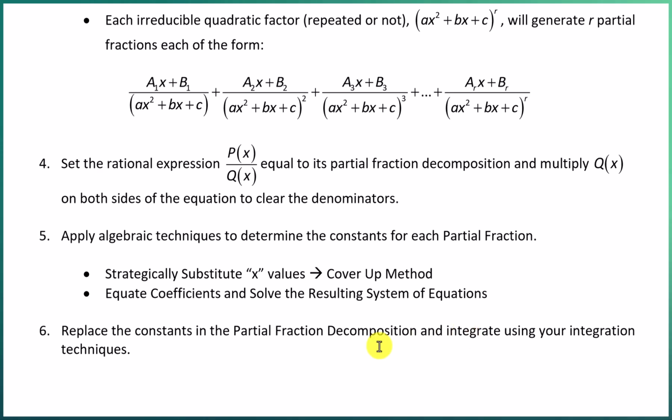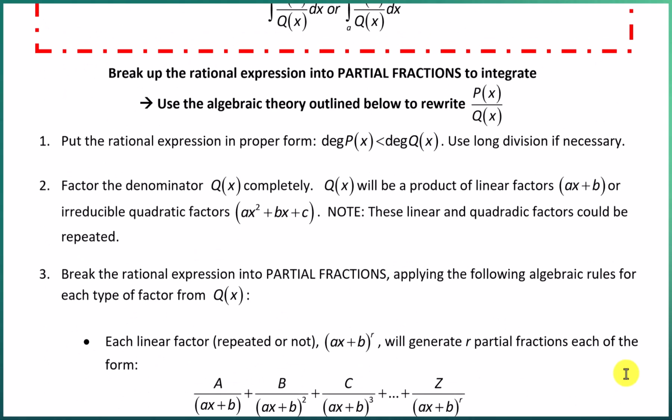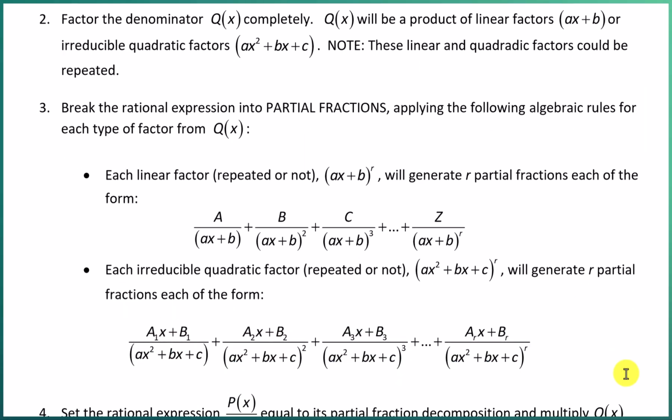Once we have broken it down, we will actually find those constants and then plug them in and integrate based on their form. We'll integrate each of those partial fractions; each becomes its own integration problem. That we're going to practice in the second video. This video, I want to just practice taking our p of x over q of x and getting it into its generic partial fraction form, and then we can come back and practice finding those constants and integrating.